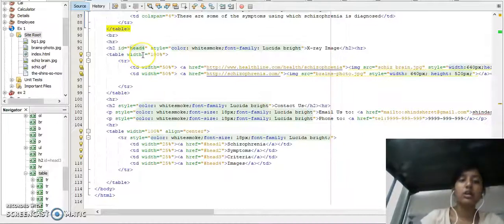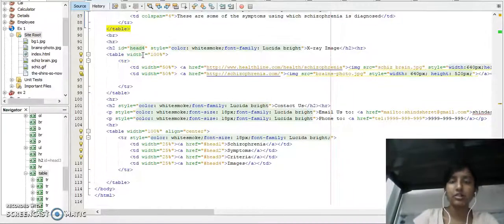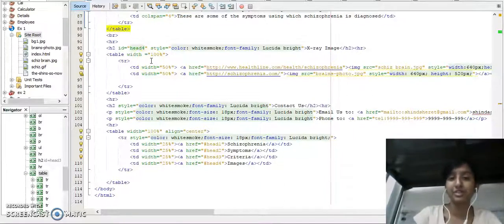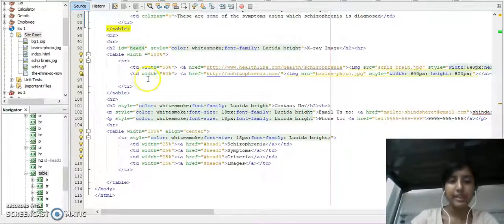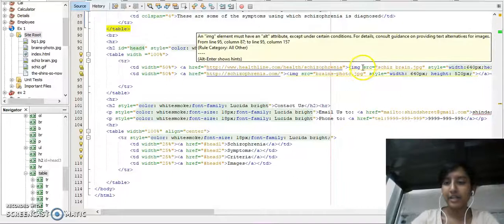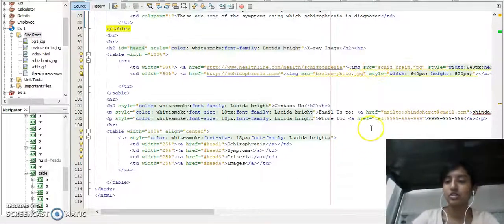Next is to add an image. Now as you can see, in the body we already saw that a background image is set using just the tag background, but here if you want to add an image within your website, not just for the background or the base of it, then you use the tag called image tag, IMG tag, as you can see here, and it is accompanied by another one called SRC, which is the source of the image, and within the quotes you give the name of the image along with the type of the file.